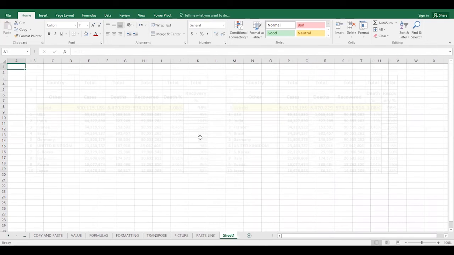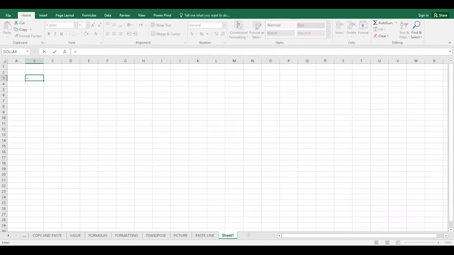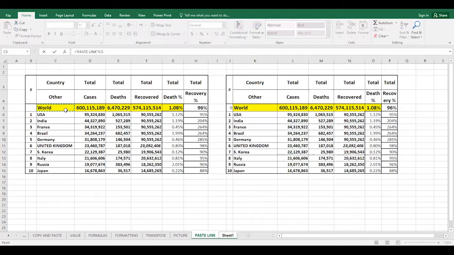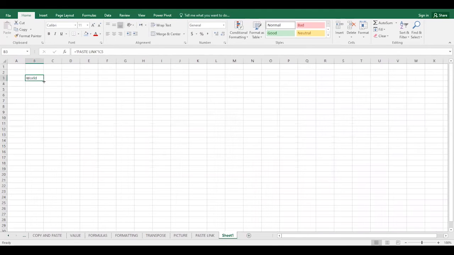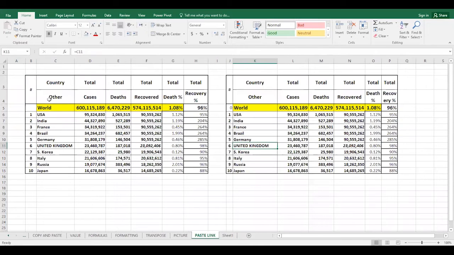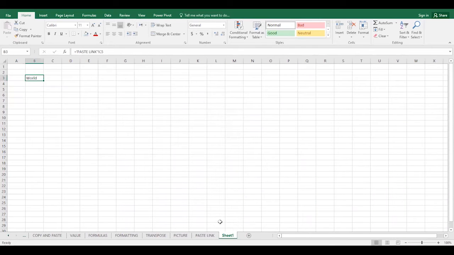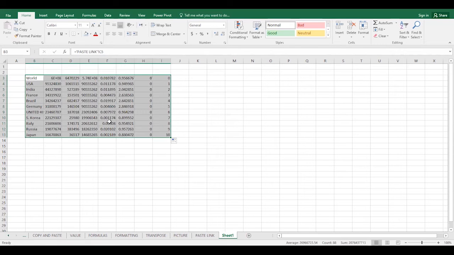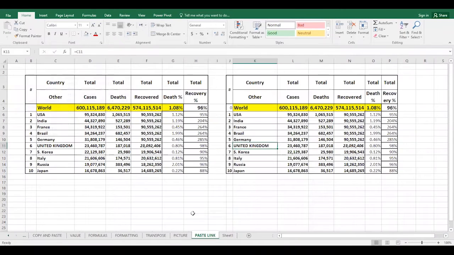There is another function that we can use. Suppose I say equal to, it's just like a paste link, equal to this. Simple. So this data is equal to my paste link sheet and C5. Now, what will happen if I drag? You can see all the formulas will be copied as a link. We can make some changes if different formatting has to be done. So what will happen if I make any changes? Let's say I type world COVID.